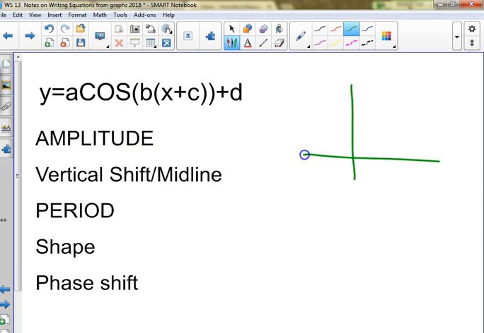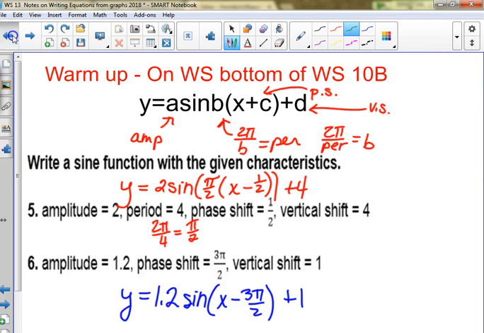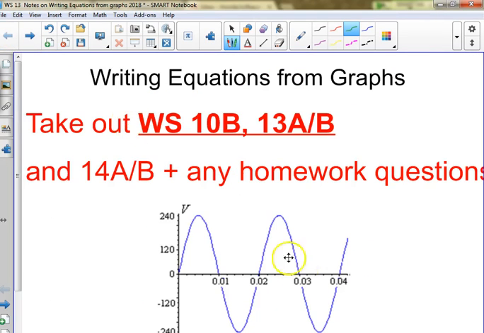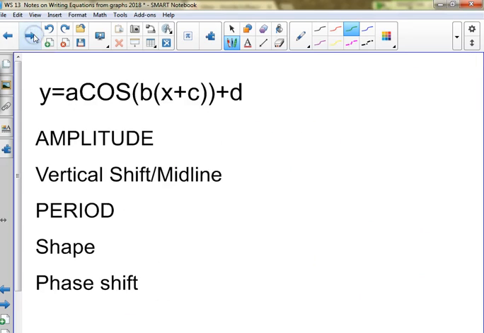given a graph, I'm just going to do something. Oh, I know what I can do. Sorry, got a little excited there. Let's go back and steal. Well, that one doesn't have a vertical shift. All right, I was going to steal that one and do it just because. All right, I'll make one up.